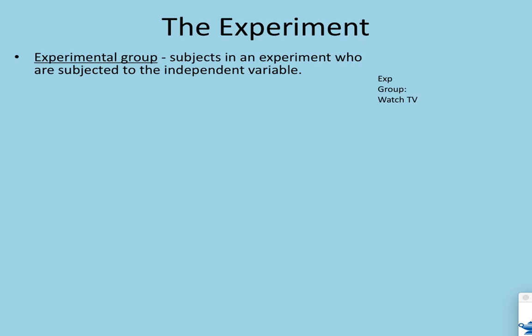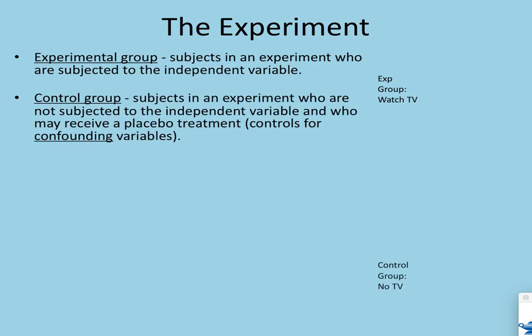So when we talk about experimental groups, they are the ones who receive the drug. They're the ones who receive the independent variable. Okay? And then we have something called a control group. A control group is a group of subjects in the same experiment who do not receive the drug. So, you have an experimental and you have a control group. A control group gets a placebo. What is a placebo?